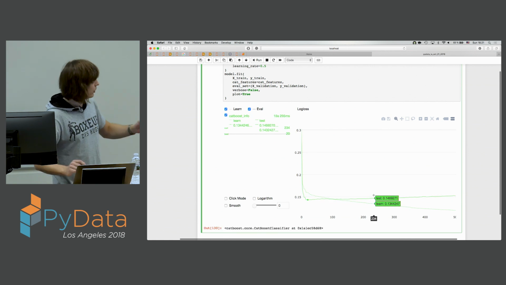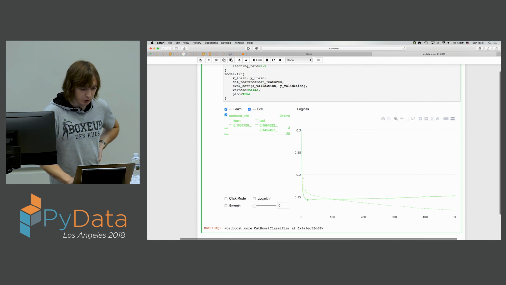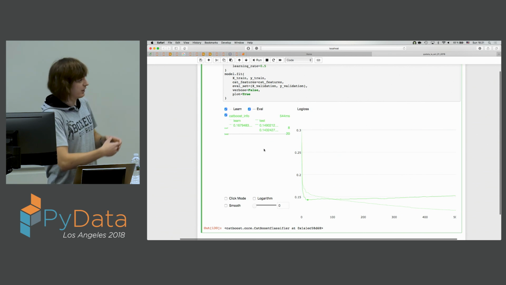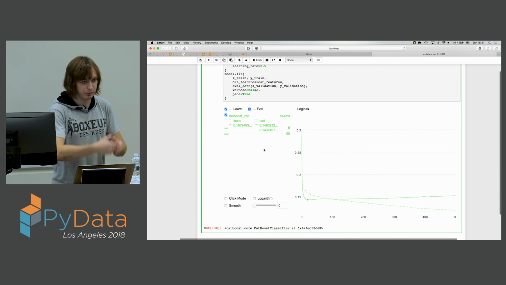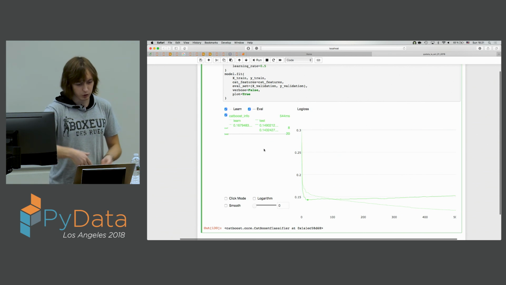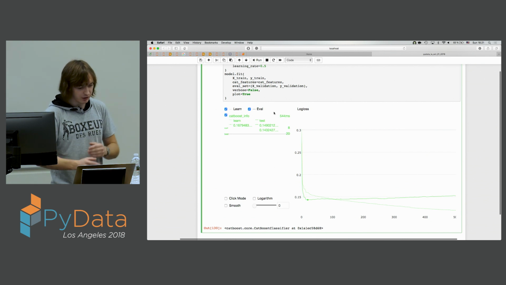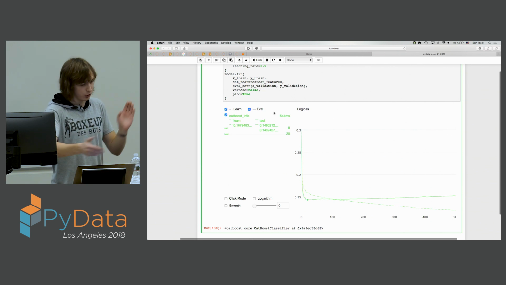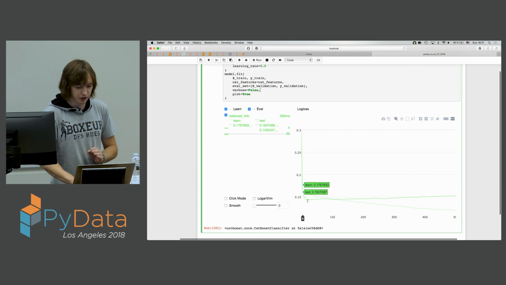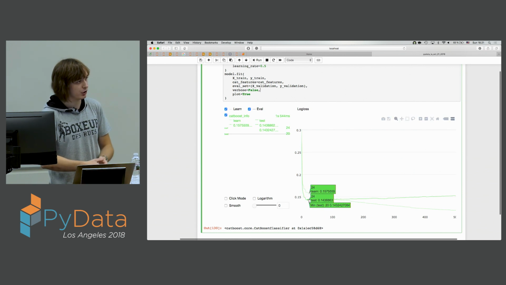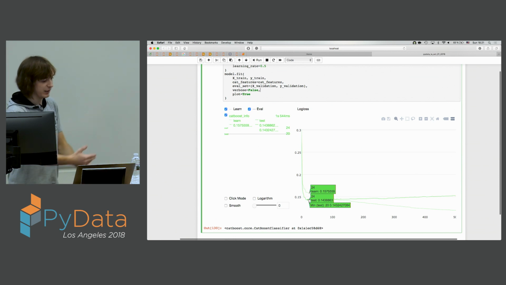It's a solid curve. And also we will print the time that we have already spent and the remaining time. There is a dot, and it's the best iteration on the validation set.